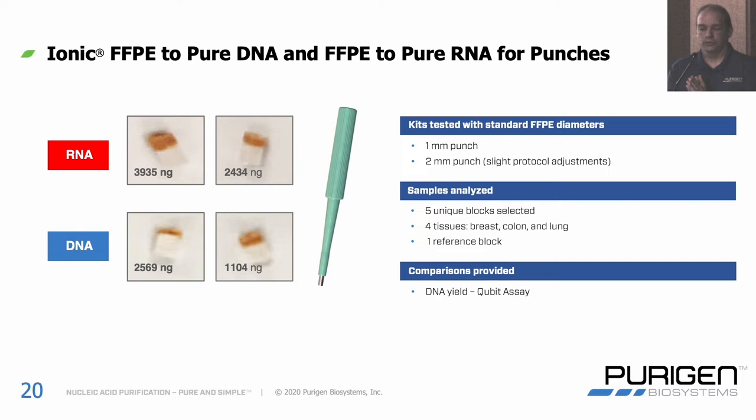I'm going to show you some additional data on the next few slides where you look at this as well. But what you can see on the left-hand side are some examples of what these punches may look like. Obviously, when you do a study like this, it's quite challenging to make sure that you're getting a very consistent head-to-head. Those are the types of examples that we have, where you can see about the same amount of tissue, whether we're going into the ion system or whether we're going into the column-based kit.